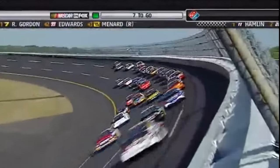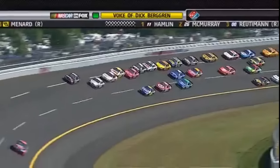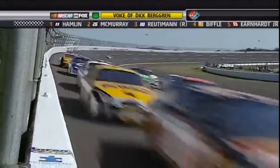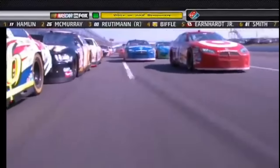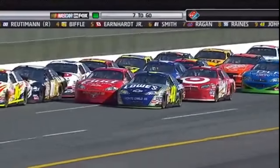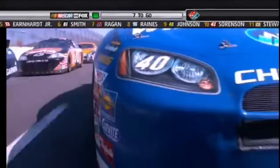Jr. had been taking it easy for about the last 20 laps because he was very close on fuel, Mike. I just talked to his car chief, Tony Gibson, who said they should be good to go, and Jr. ought to go anytime now. He's going to win. Here comes the Pied Piper. Here outside we go. Outside now, outside and inside. This is when you earn your money right here, boys.